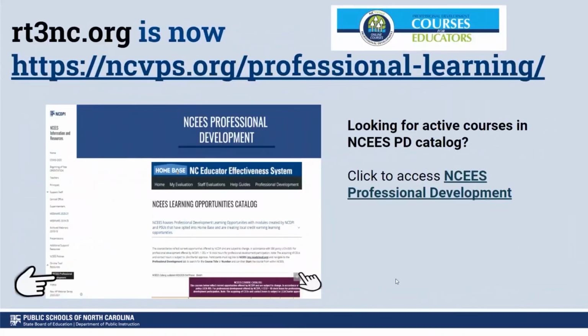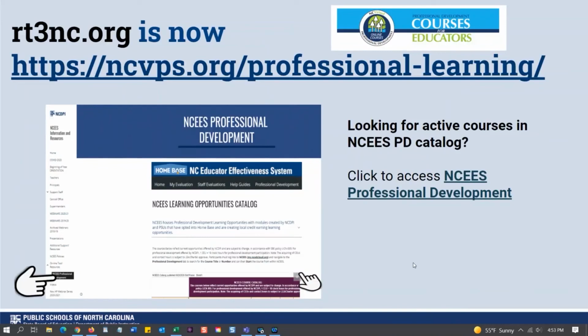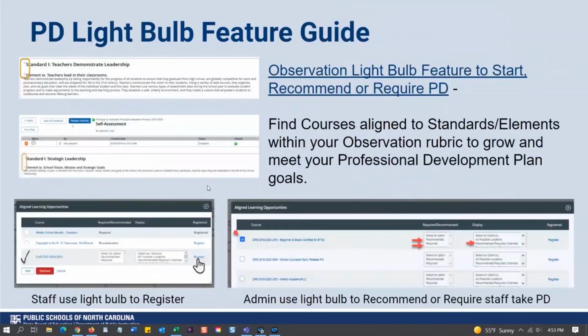All right, and then it's hard to tell what all the courses are in NCEES. Someone wants you to repeat where you can find that in NCEES, the light bulbs. So this is for an evaluator or an observer when you're actually going into the staff's rubric, into their observation, and you see all the standards and elements where you check all the little tally marks. That's where you find that light bulb. And it is very tiny. It's a little blue light bulb beside this. You see it listed beside standard 1 or element 1A.